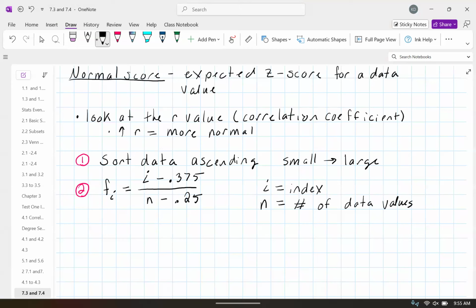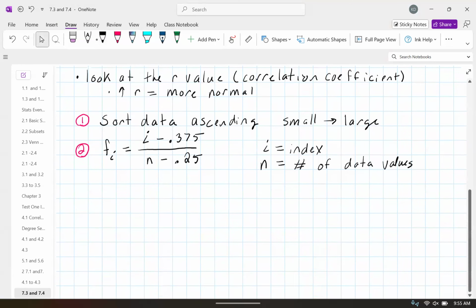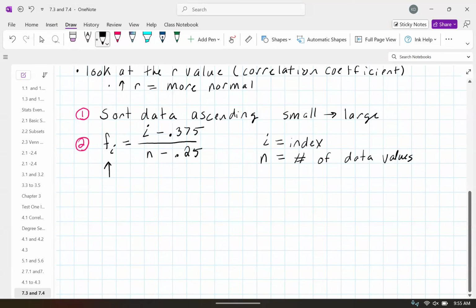If it's normally distributed, this is what our z-scores should look like. And actually, this is going to give us the area, the area to the left of our score. So we'll pick that right off the chart like we did before. It's our area to the left. We don't have to add, subtract, or do anything else fancy with it. Once we get that value, we're done.